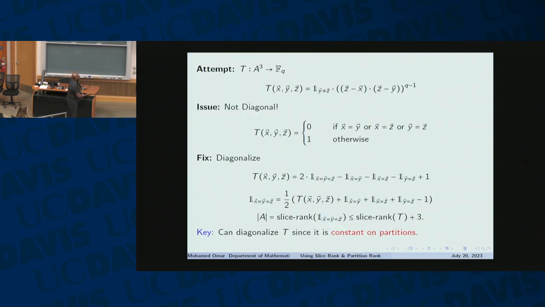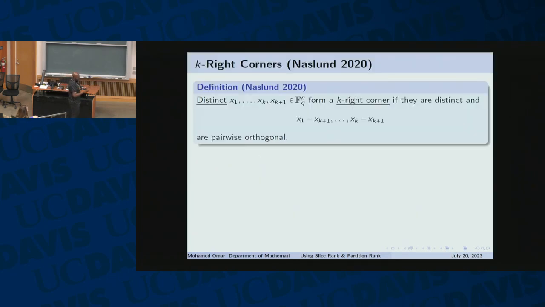Okay, so the key thing I think here is that the way that they created this particular function is that it wasn't diagonal, but it was constant on partitions of the variables, right? So what I mean by that is it's constant if, you know, x and y are the same, or y and z are the same, et cetera, et cetera. All right, so let me give a different example that illuminates this point even further.